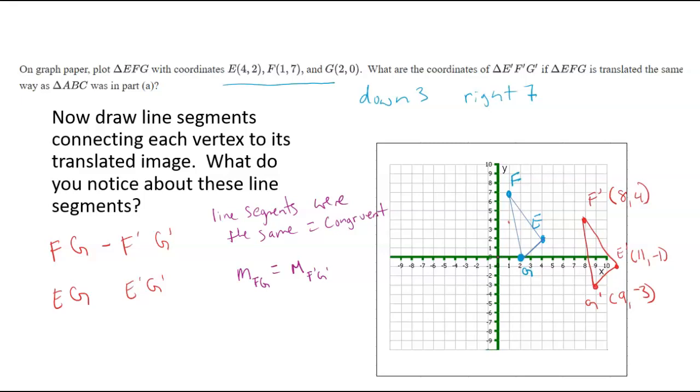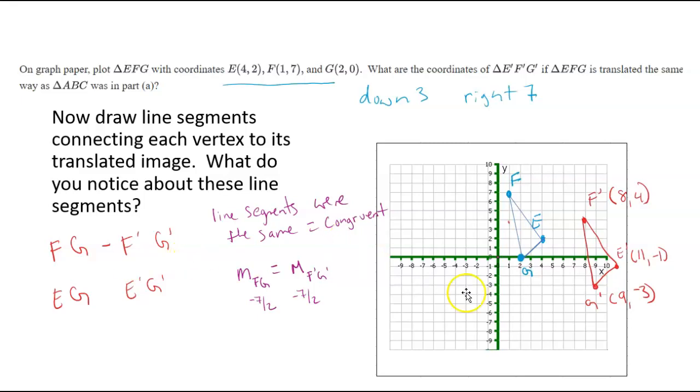And how do I get to that? I'm going to go down 7 over 2. So this is negative 7 over 2. And this F prime to G prime is negative 7 over 2. So they're actually parallel to each other. And we can see that with the same thing, F to E and F prime to E prime. It's important to understand how things are related back and forth. So again, let's get some more practice on plotting points and using our definitions of transformations to help with that.